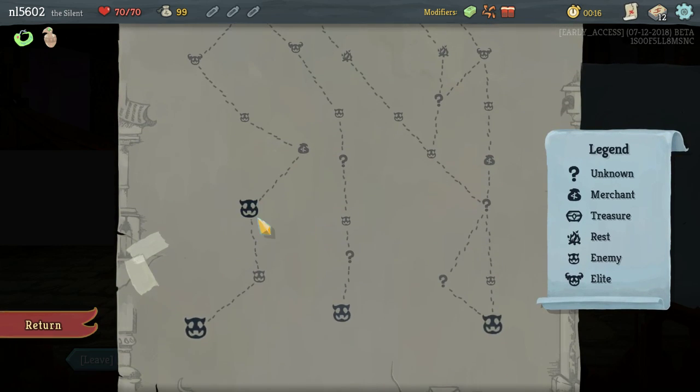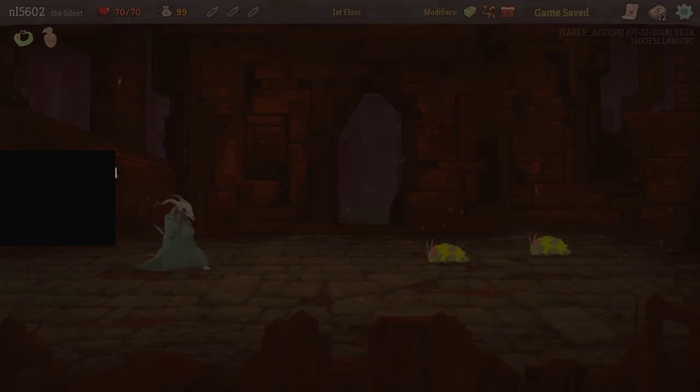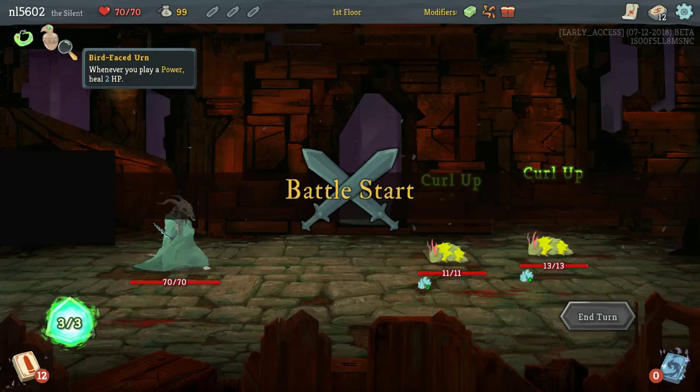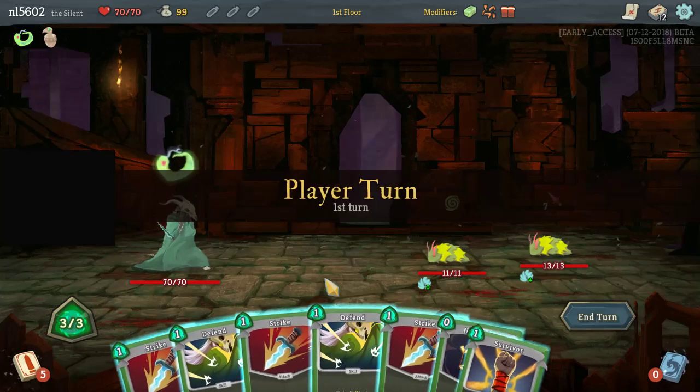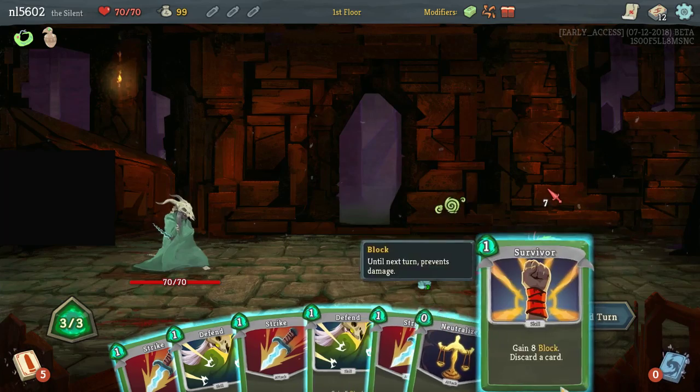So we gotta go up the left-hand path if we want to do this, and I don't want to go to the shop. We also have to watch out for this trap. This will help heal us, but most of the powers that we could get, yeah, not the finest here. So let's see.